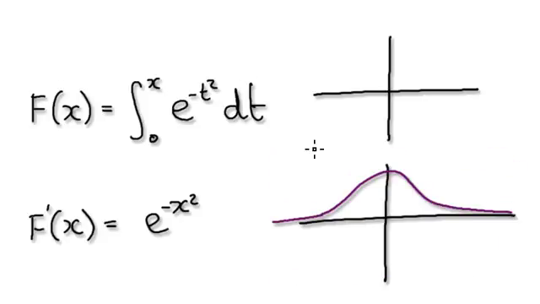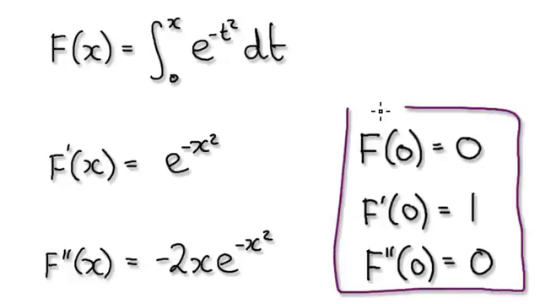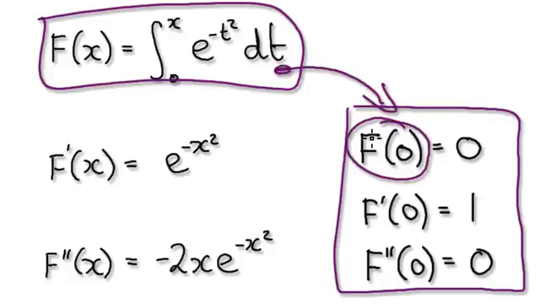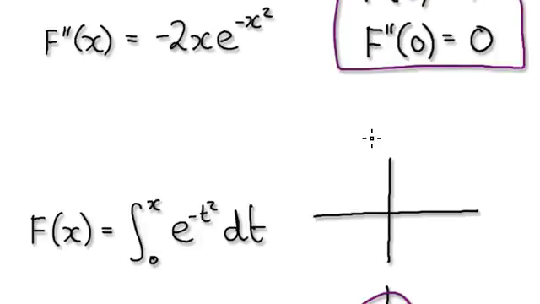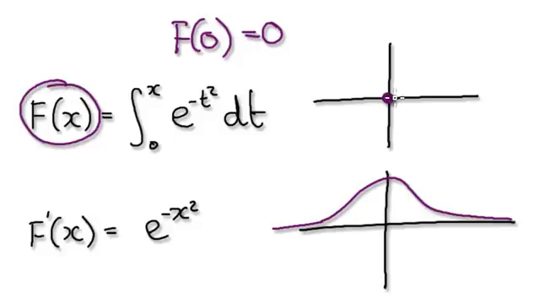Now let's go back one step and look at these conditions here. In one of the earlier videos, from this we managed to deduce these. Now this thing here, f of 0 is 0. So f of 0 equals 0 means this. This is f, the normal f without the prime. F of 0 equals 0 means that the function must cross over here.